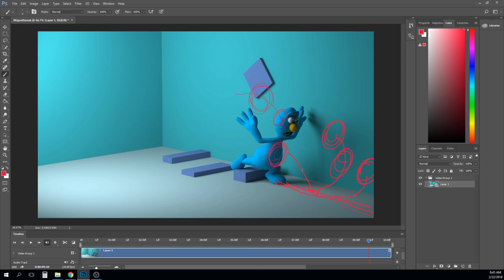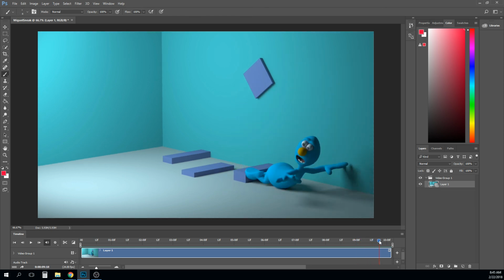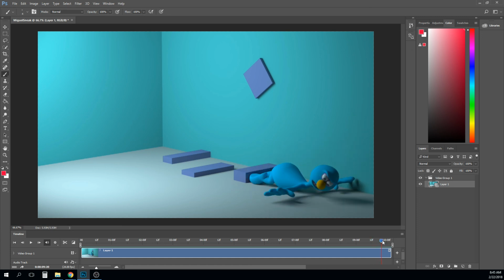Something you can do with that is once his chest hits, right, like here, then where his butt has hit the ground, you could pop that up a little bit, right? Right now I like the poses where he's hitting the ground. And they're all bouncing up, but it all kind of feels like the whole body's posed and then bouncing up and then bouncing up. And so it just needs a little bit of offset on the different parts that bounce.